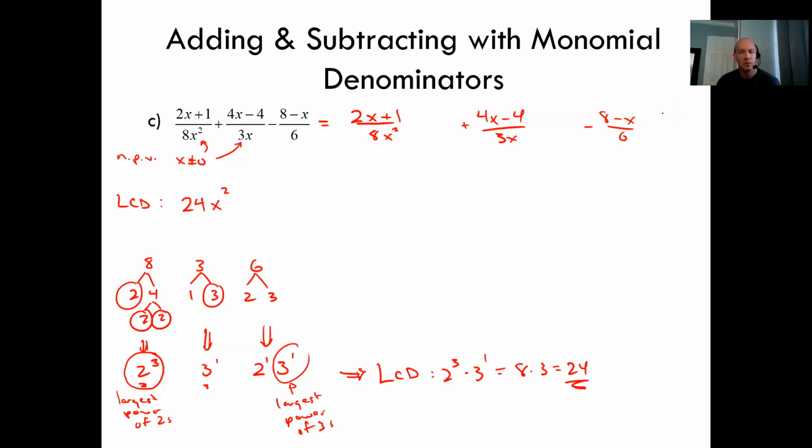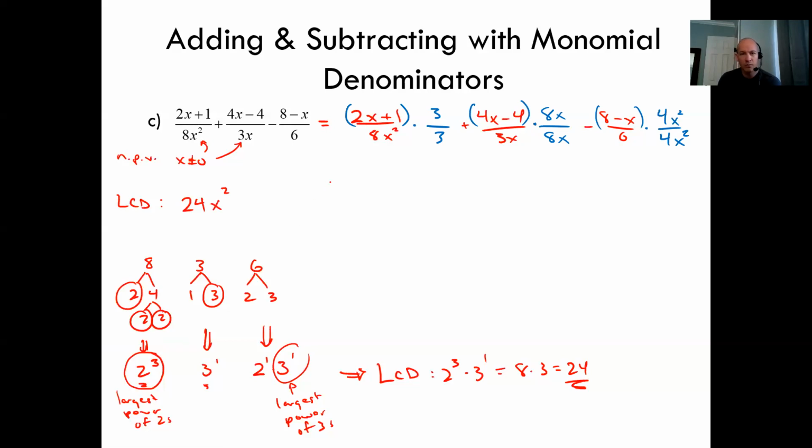Get out of there, you beautiful, beautiful man. All right, so what we're going to do is multiply this top and bottom. How do we go from 8x squared to 24x squared? 3 over 3. How do we go from 3x to 24x squared? We go 8x. And then same with this one, we're going to multiply 4x squared, top and bottom. Don't forget to put brackets in when you're multiplying. In fact, all of these require brackets.